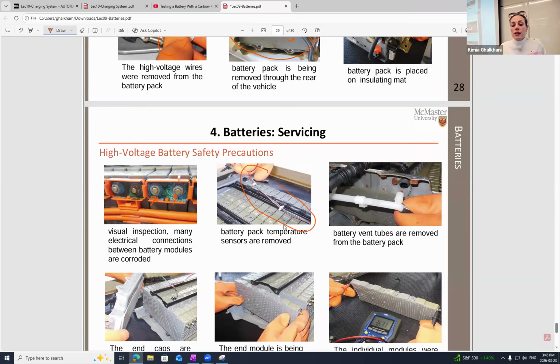Next, remember I said, in order to monitor the cell voltage, not the entire battery pack, but the cell voltage and the cell temperature, we do have two types of sensor. We have a voltage sensor and we have a temperature sensor. These are the temperature sensors. Most of the time they are T-type temperature sensors, but that doesn't mean it's always T-type. It could be a factor of the battery management system you are using, and which kind of sensor is compatible with that certain battery management system.